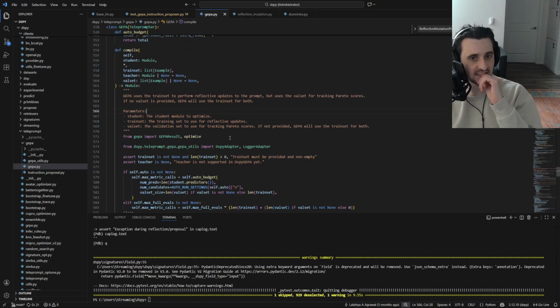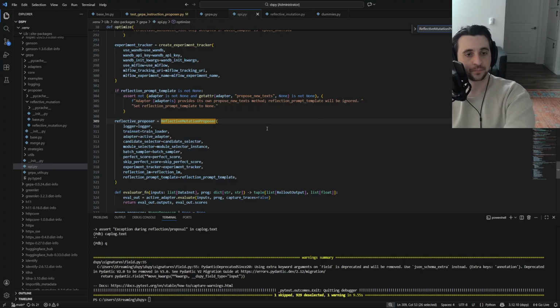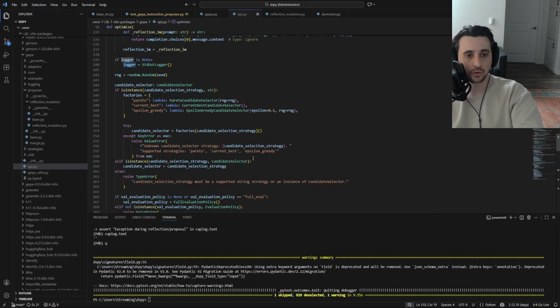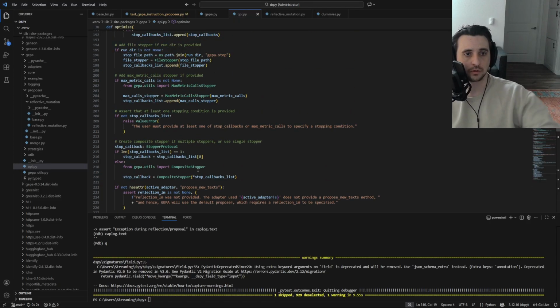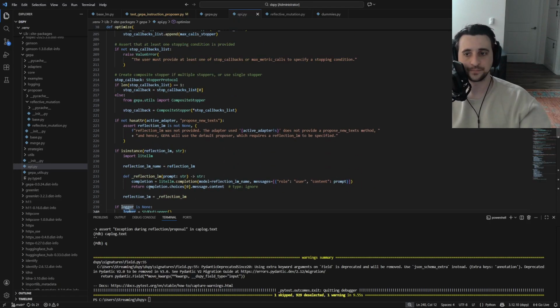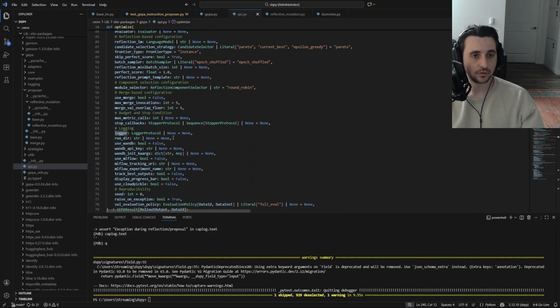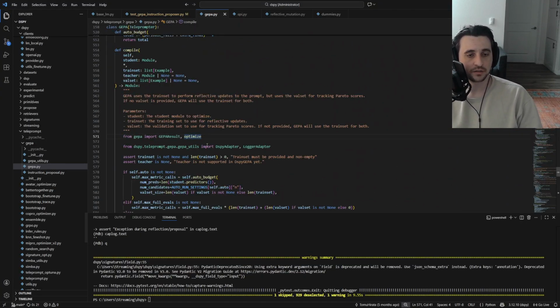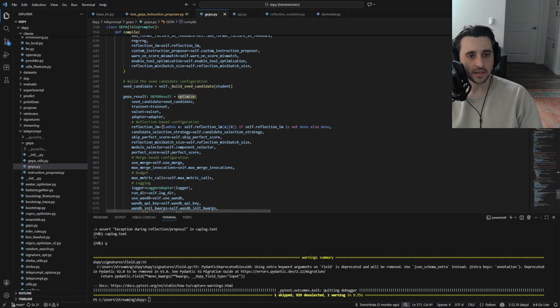Compile. Optimize. Reflective mutation proposer. Logger, logger. Logger is none. Standard out logger. Is it none? Logger protocol none. Optimize. How is it used? Yeah, it is none, right?